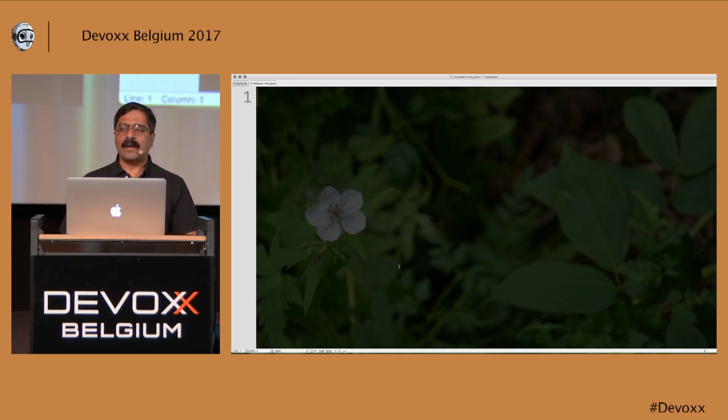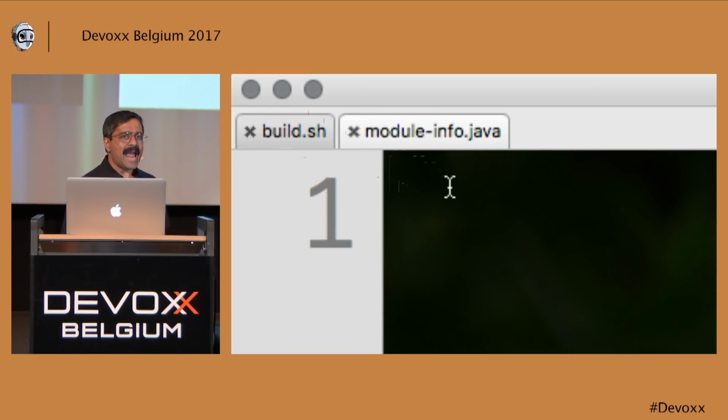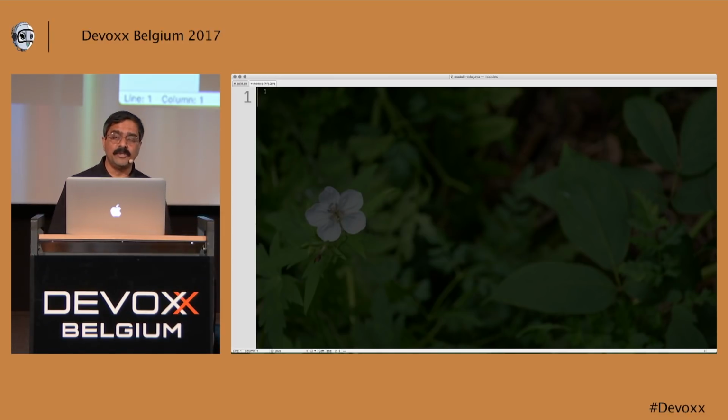Now comes along one interesting file called module-info.java. Now, what is module-info.java? Notice the file name, module-info.java. If that name looks weird to you, it definitely is weird. There's only one other file that's as weird as this, which is package-info.java. Package-info.java was introduced a few versions ago in Java, and it contained by far the most useless information, a little package level documentation. Module info is not like that. It actually contains something useful.